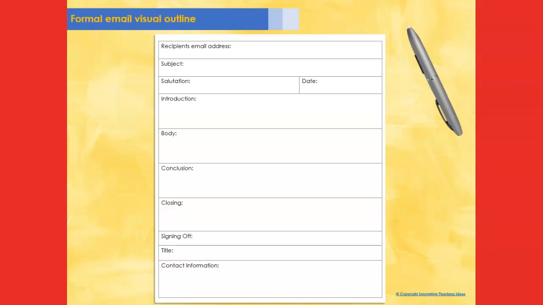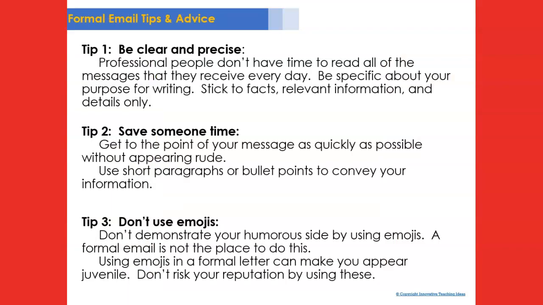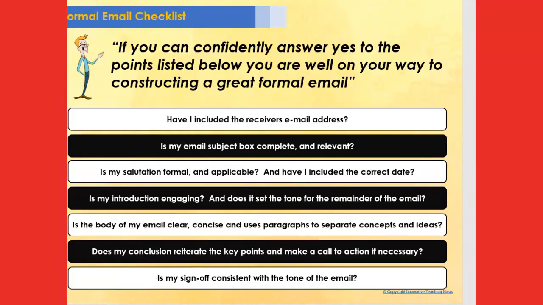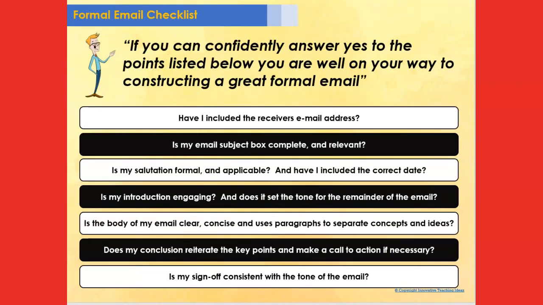So just to wrap things up, make sure you're clear and precise. Get to the point of your message as quickly as possible without appearing rude. Use short paragraphs, even bullet points, to convey your information. Do not use emojis, and also don't use exclamation marks. Maybe one is okay.